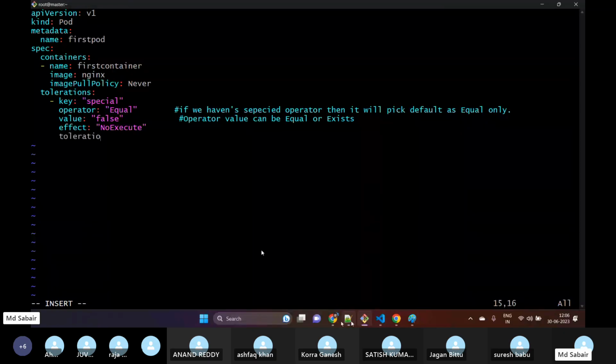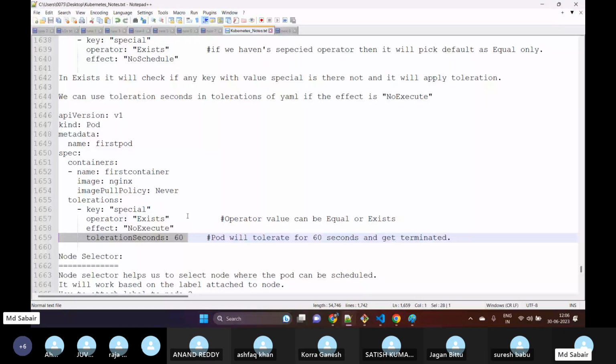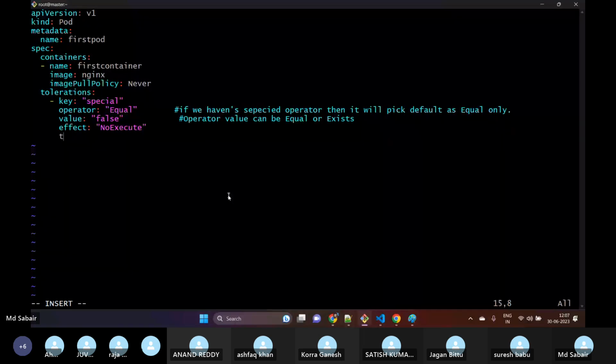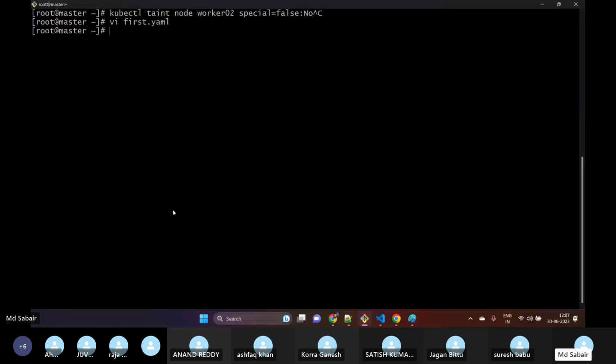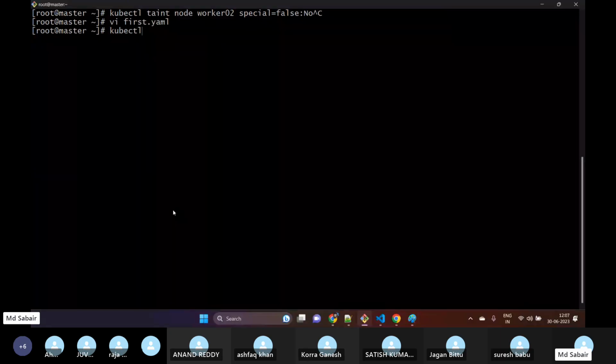And then let me add tolerationSeconds. Let me copy this. This time, what will happen? Let us see. Let me delete the existing pod with kubectl get pods, because the pod name is the same in this YAML as well.